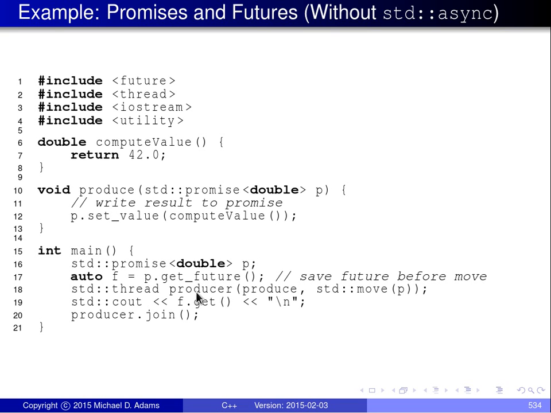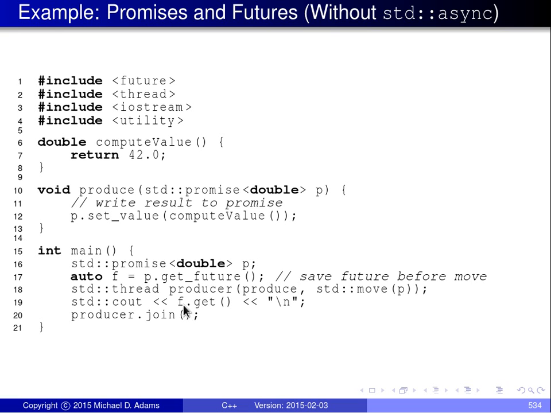So as soon as we create the thread, by creating this producer object here, this function produce is going to start executing. And at the same time though, after this thread object has been created, the execution in the main function continues. So we'll go on to the next line. We try to get the value that's stored in the future by calling the get member function.